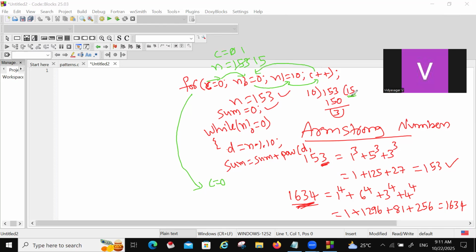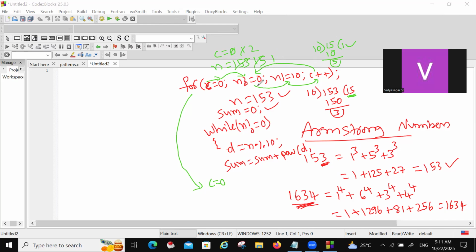Again, 15 not equal to 0, yes. And again, it comes here, and again 15 divided with 10. So what are we getting? Remainder is 5. Quotient is 1. It becomes 1. Again, c plus plus. It becomes 2. Again, it comes to the condition. n not equal to 0, yes, 1 not equal to 0.